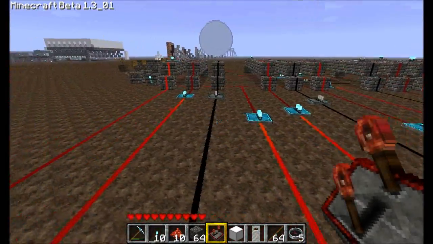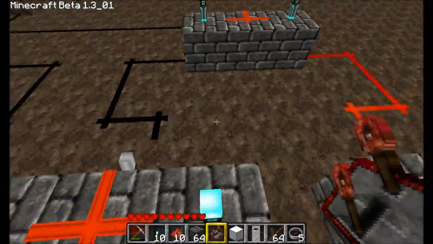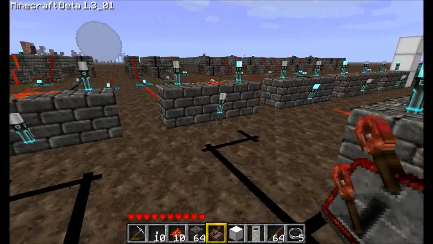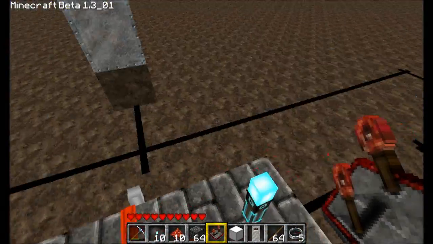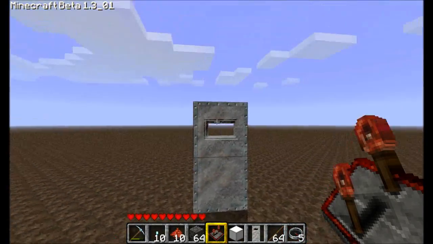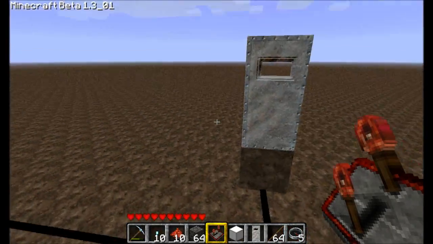So each of these 4 lines goes to a quad AND gate like this, and the first 3, as I said, we had 3 terms we add together. We use an OR gate, which is just running 3 lines into a point. Take the output. This is player 1's door right here.